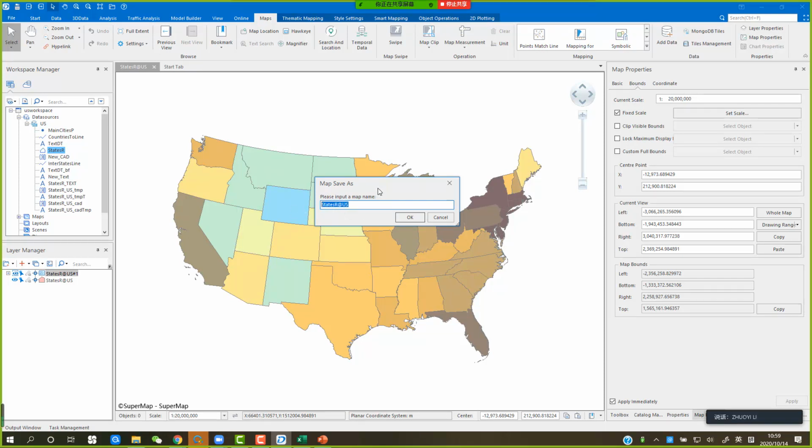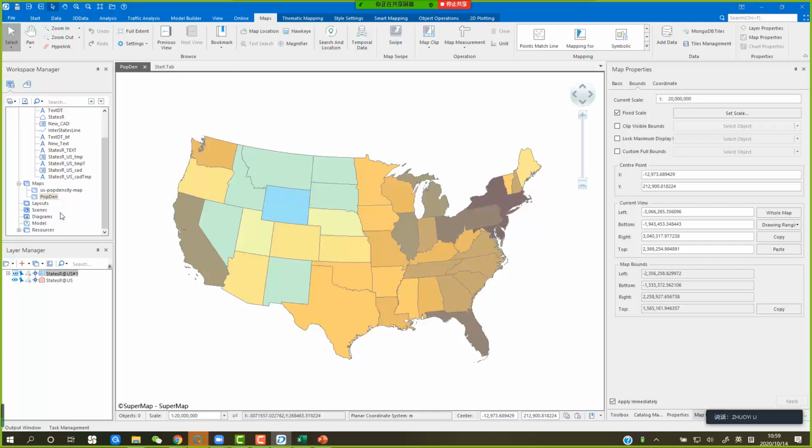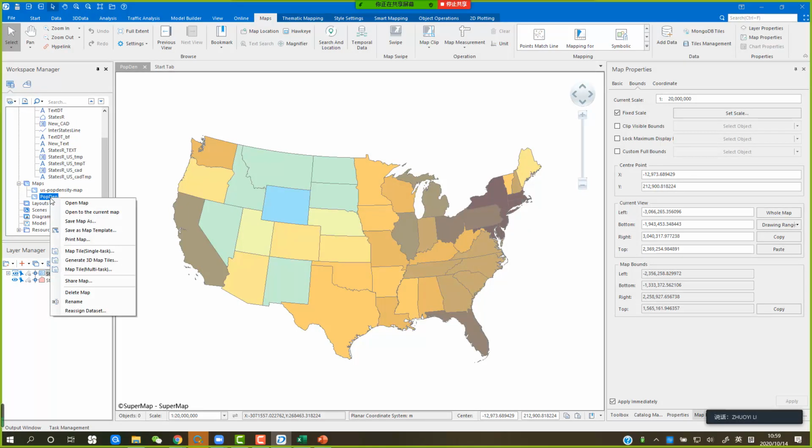Input the Pop Dynasty thematic maps. Okay, and in the group of the maps, our map is saved in our maps group, map source.